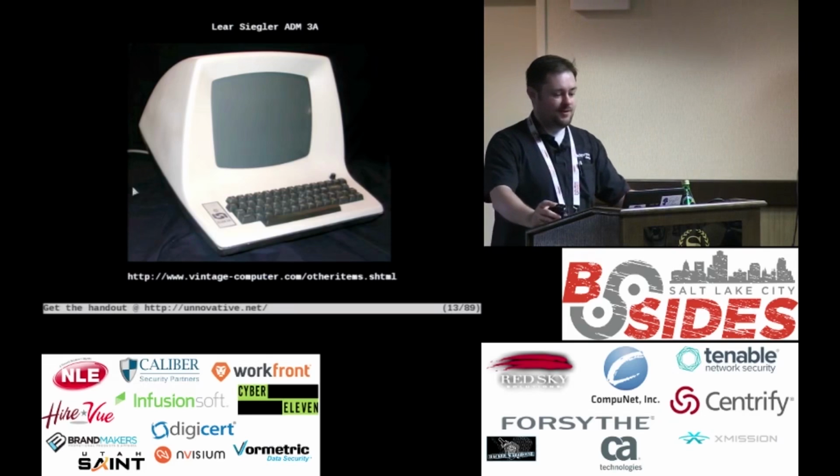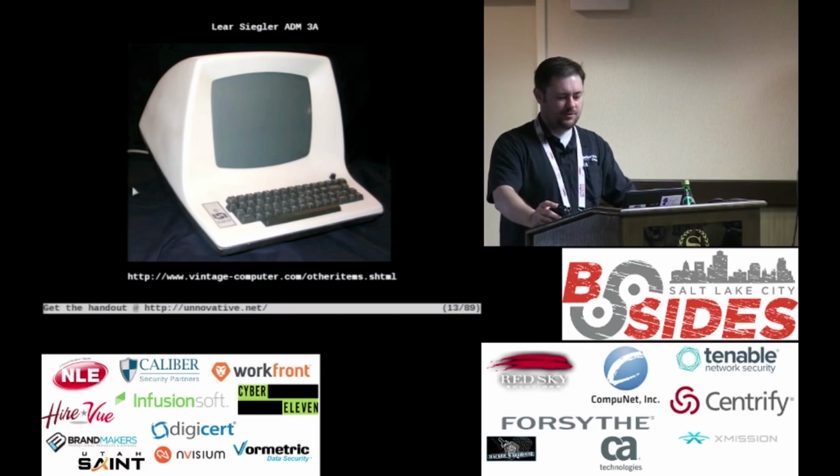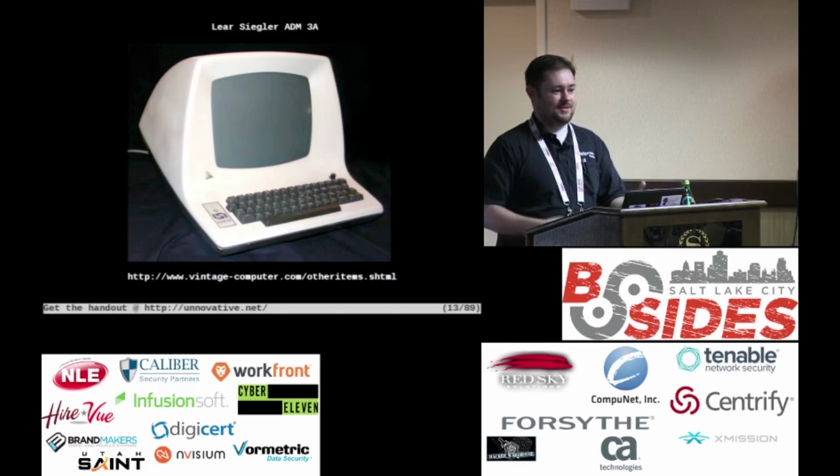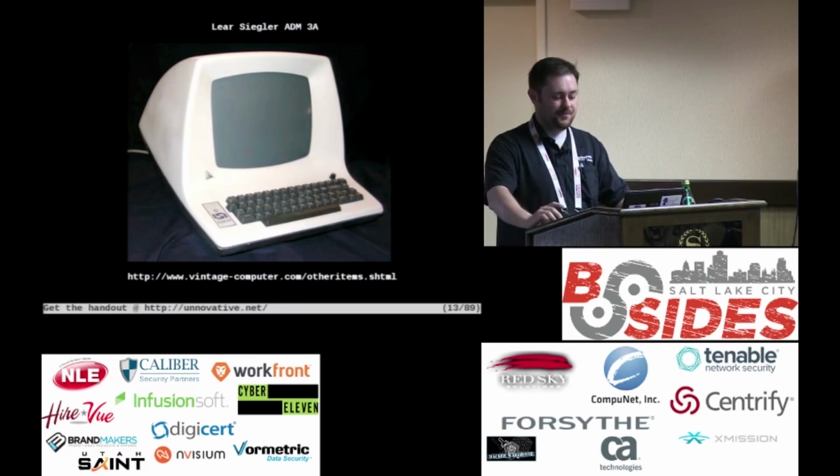But by the time Bill Joy got involved, he had this terminal, the Lear Siegler ADM-3A. He had a screen, so he could have a cursor that needed to be moved around the screen. That's a pretty cool feature, except you'll notice on this keyboard there's no arrow cluster anywhere. This is why VI uses H, J, K, and L to move the cursor around, because that's just what his terminal had. It wasn't him trying to be uber efficient or anything. That's just the limitations he had.